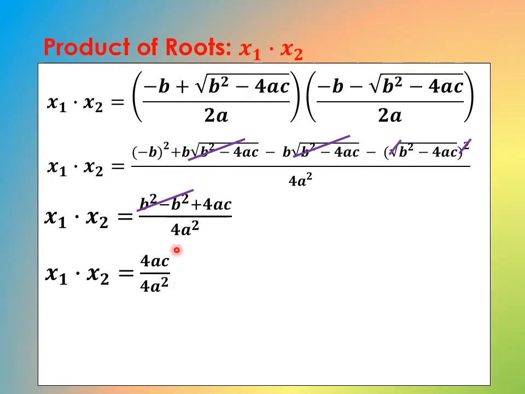So, ang exponent ng a na nasa numerator is 1. So, in laws of exponents, sa quotient of powers, if they have the same base, we need to subtract the exponents. Okay? So, copy the common base and then subtract the exponents. So, 1 minus 2, that is equal to negative 1. Since the answer is a negative exponent, therefore, it should be written on the denominator. Kaya, ang formula natin sa product of roots ay C over A.